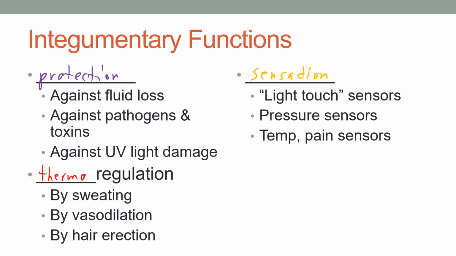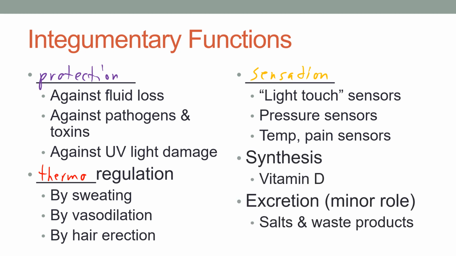And of course, temperature, as I mentioned before, and your skin is also your major pain sensor in the body. Almost every organ that you have has pain sensors, but your skin, because it's exposed to the most number of insults and injuries in the world around us, is probably our most common sense of pain. Then there's synthesis of vitamin D and excretion of salts and waste products.